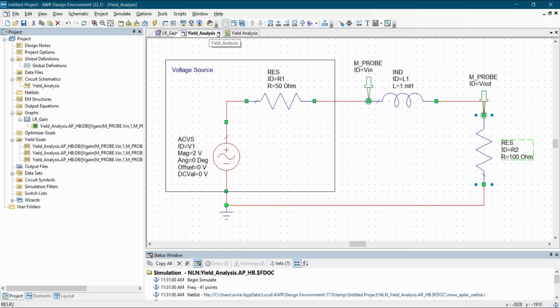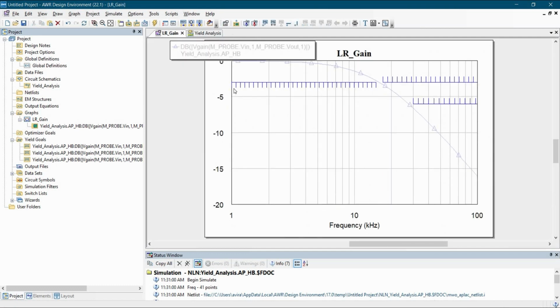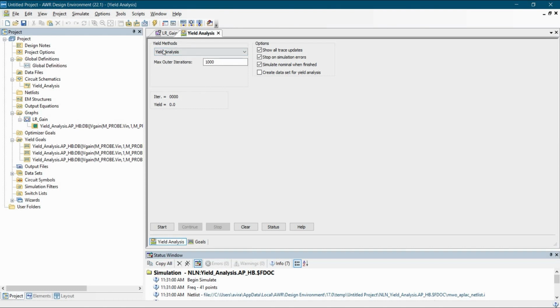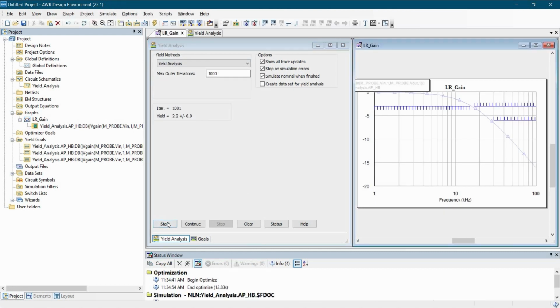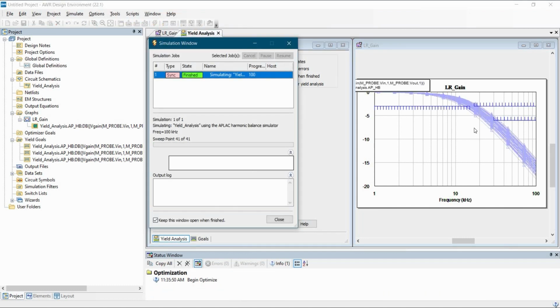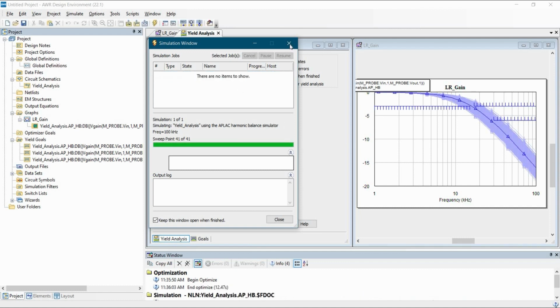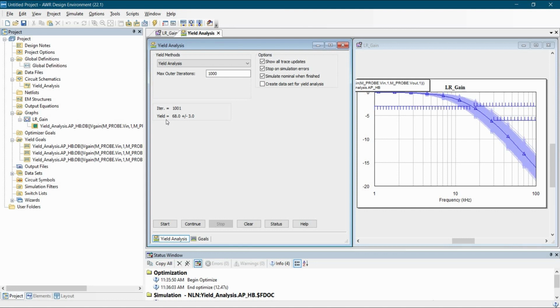Alright, then we are just going to close this schematic and make sure you have to divide the yield analysis in a vertical tile. So we'll just go to window and make it tile vertical. So we can clearly see what is happening exactly. And next we are going to click over the start button to start the analysis. And as you can see, the simulation has been started and we can clearly see after 1,000 iteration, how many percentage are falling between the goals we have set here and how many are outside the goals. So let's close this and we can clearly see the yield is 68.0 plus minus 3% out of these 1,001 iterations.